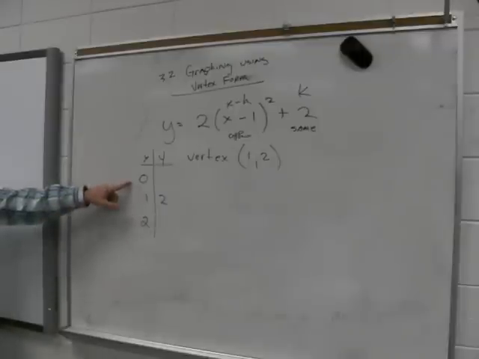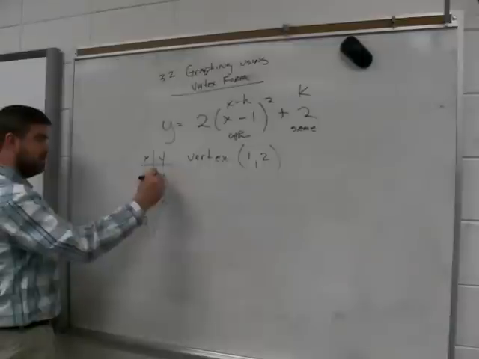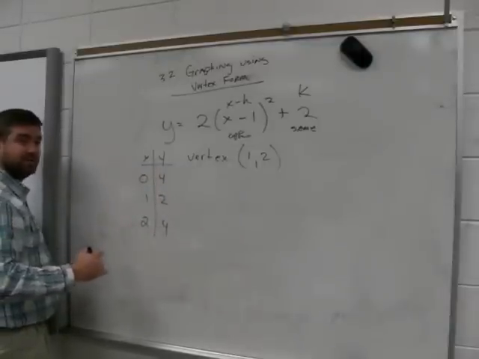What happens when you stick in 0? Do it now at your desk on your calculator. Stick in 0 and tell me what you get. Stick in positive 2 and tell me what you get. You have to plug it in. Use your calculator. Don't forget the squared. 4. Positive 4. For both of them? Will they always be the same? Yes, they will if you set this up right. If you go 1 to the left and 1 to the right, they'll always be the same.